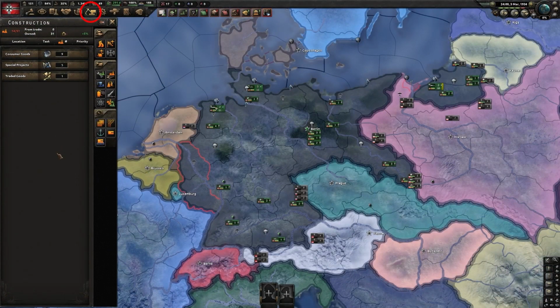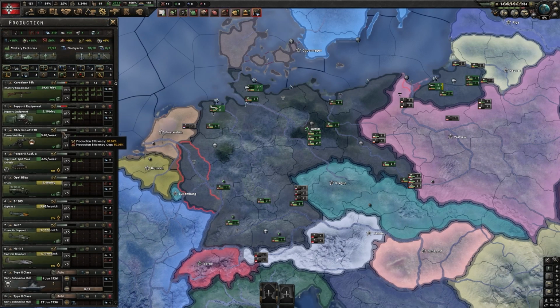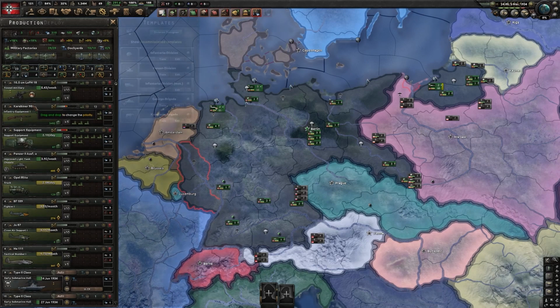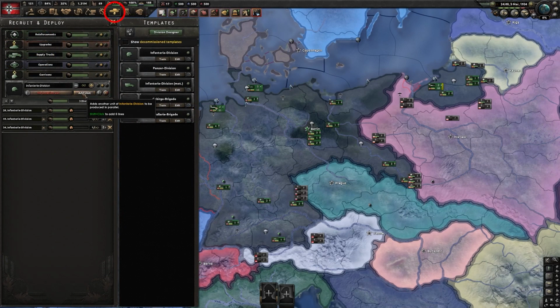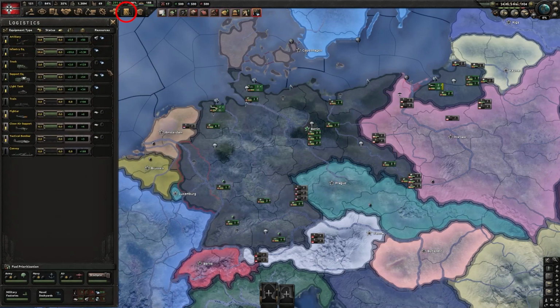This is the Construction tab, where excess civilian factories can be put to use. This will also be explained in depth in this tutorial series. The Production tab allows you to assign military factories and dockyards to the various military equipment and ships that you've researched and would like to produce. The Recruit and Deploy tab is where you can train divisions, as well as edit existing templates to ensure that your troops are appropriately equipped for the enemy you're facing and the resources that you possess. The first of the final two tabs is Logistics, an important tab as it displays equipment surplus and deficit, as well as how much is being produced or lost with the current state of affairs. After all, men are useless without guns to fire, unless of course you're the Soviet Union.